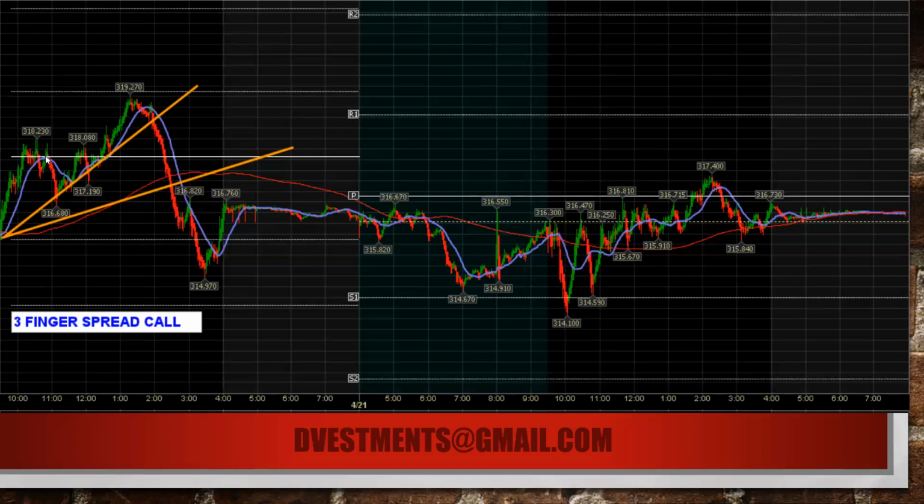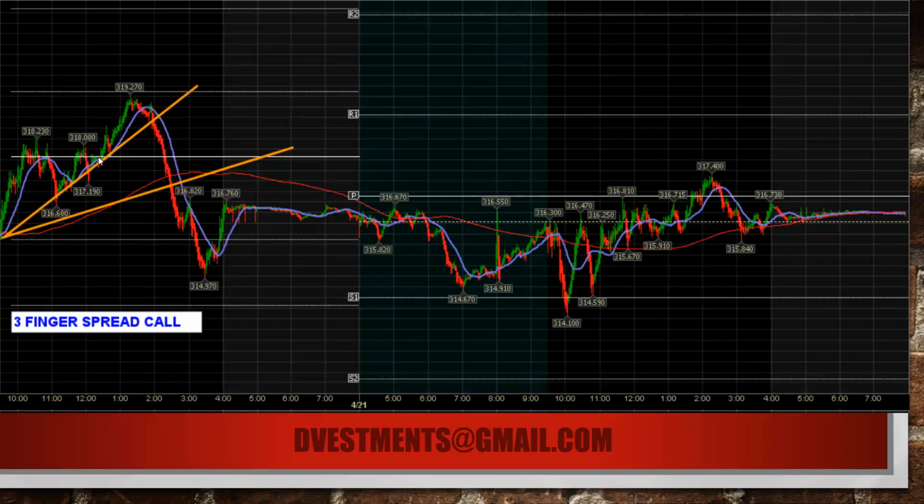And then you've got a pullback. And it was basically a pullback to the 200. This gave you a low. Now it's coming back up to meet that 200 again. And you've got another bounce going sideways. You got red candles and you got green candles coming off of that 20. Boom, goes up to 318.08. Again, you got a pullback, another bounce off this 200, which is higher, made a higher high.